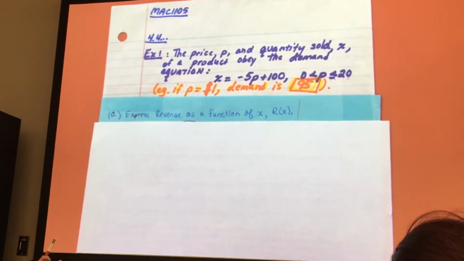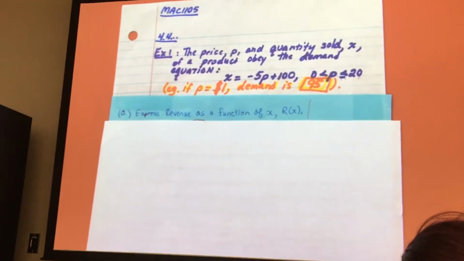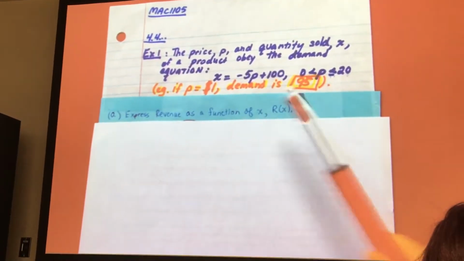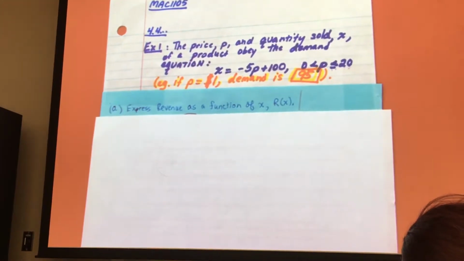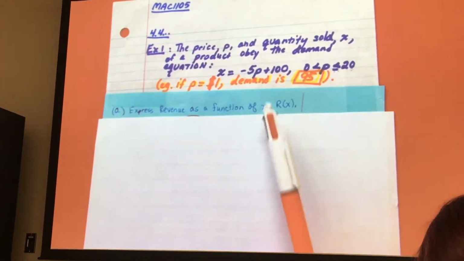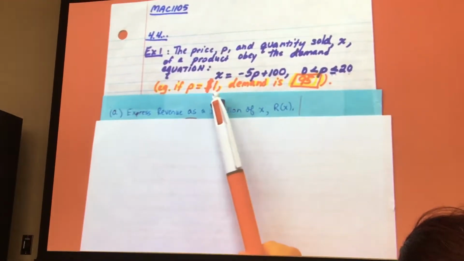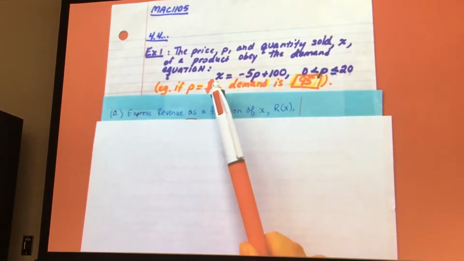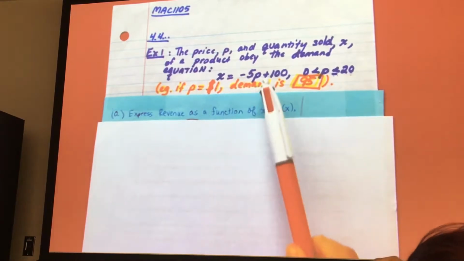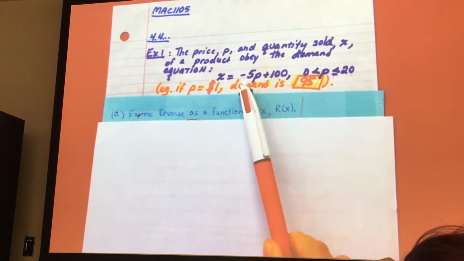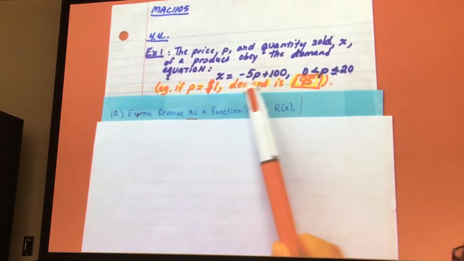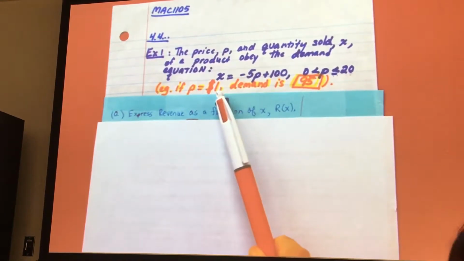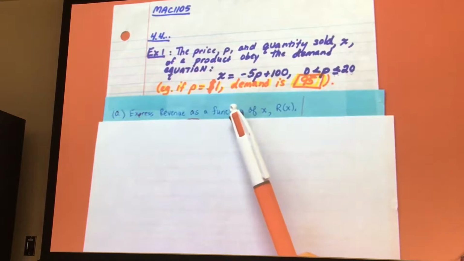So they'll say, okay, here's the relationship we noticed. We noticed that every time you raise the price of the pen by $1, the demand dropped by 5 pens. That's what this is saying. For example, if I charge $1 for my pen, plug that in and we'll know how many pens we expect to sell. X is the demand, right? So here we go. 1 times -5, that's going to be -5, plus 100. So when the pen is only selling for $1, I expect to sell 95 pens, don't I?